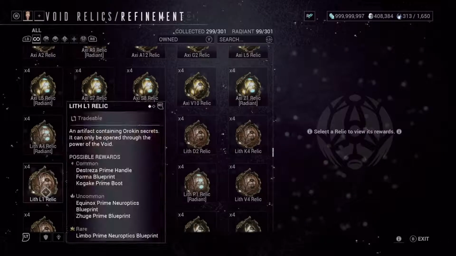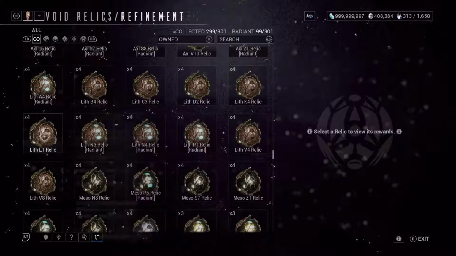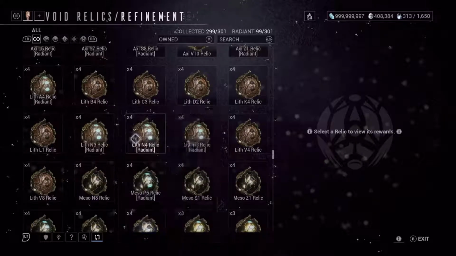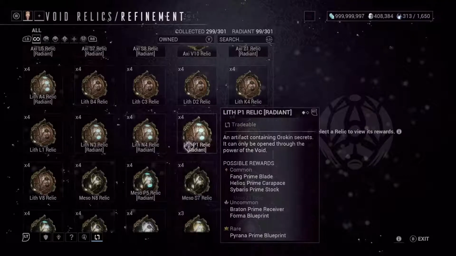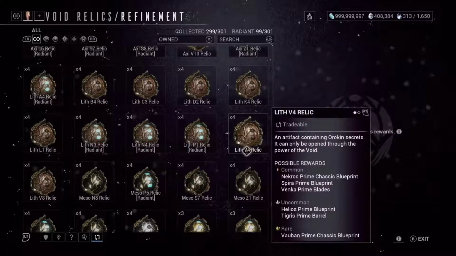Not so popular, but still worth around 80 plat. Limbo Prime Neuroptics, that's the L1 there. And then the Lith N3 Radiant is a Nekros Blueprint. Oh, there's some Radiant for Nekros Blueprint. Nice. Nikana Prime Handle on the Lith N4 there. Lith P1 Piranha Prime, Piranha Prime what? Blueprint. And the Lith V4 Vauban.